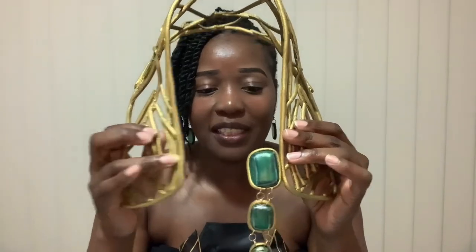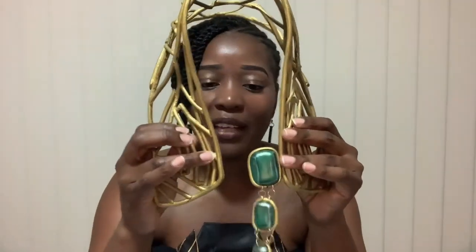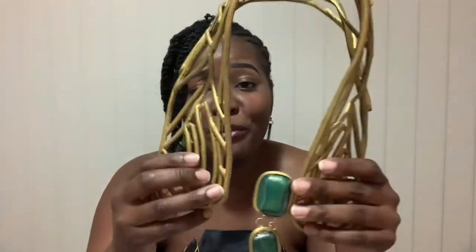Hello - today I'm hopefully going to finish this project. I was trying to think of a way to put this part on in a way that I can actually take it off and put it on, because when I wear it I need to be able to put it together and take it off. I thought of using these craft magnets - they're the smallest size I could find and I use magnets a lot in my cosplay - but they're too thick and too heavy and this necklace is very light, so maybe not.